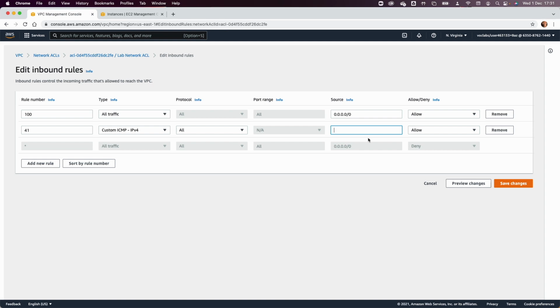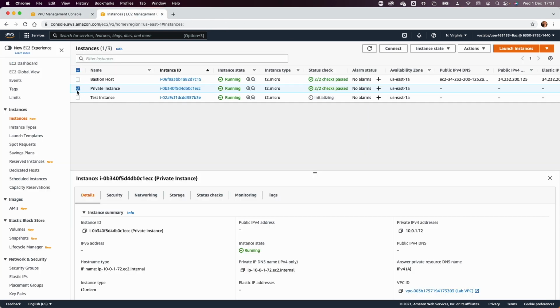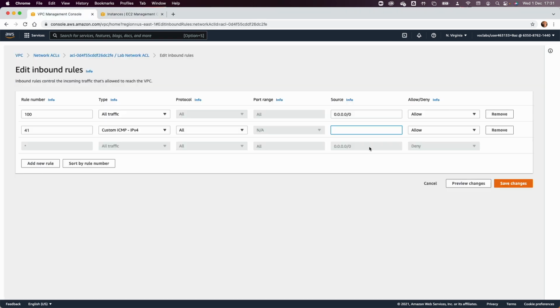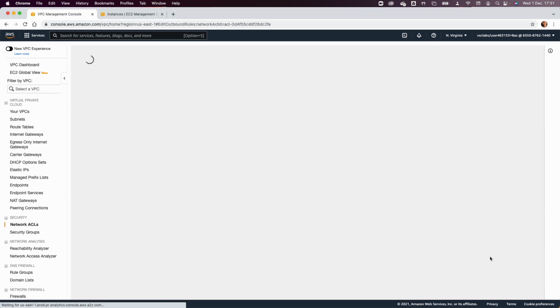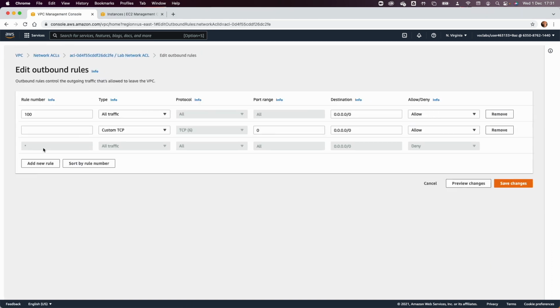So what's the private IP address of the test instance? Is this IP. Copy that IP, paste it here, and put /32, and just make this deny and save the change. Because this is an access list, you need to do this in both directions, inbound and outbound.